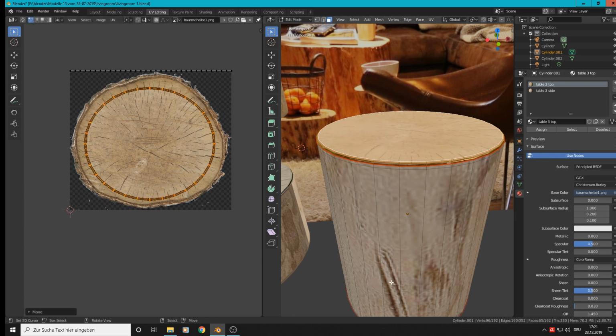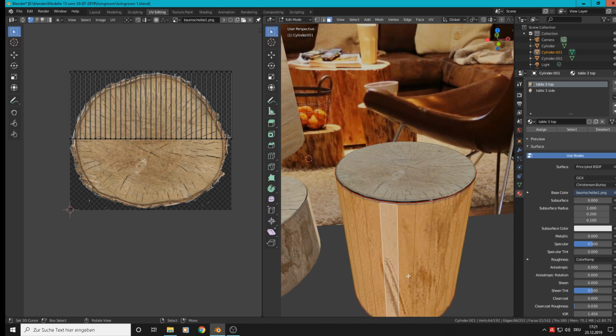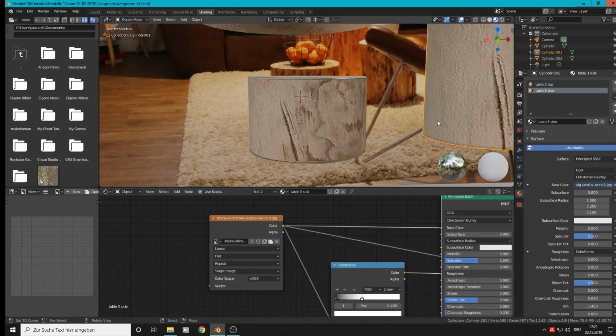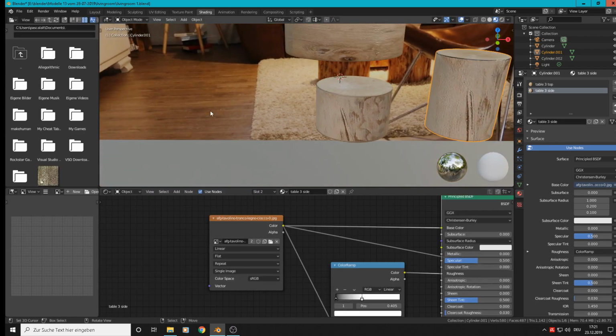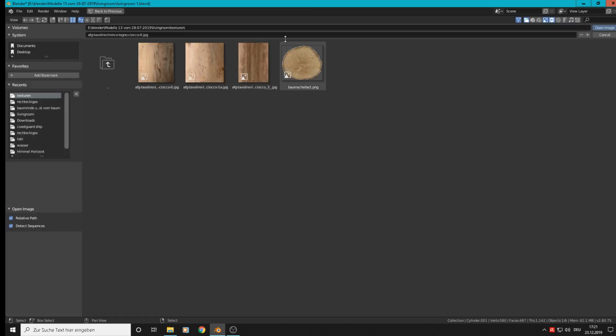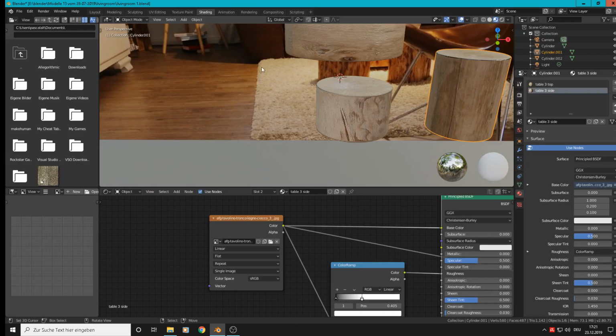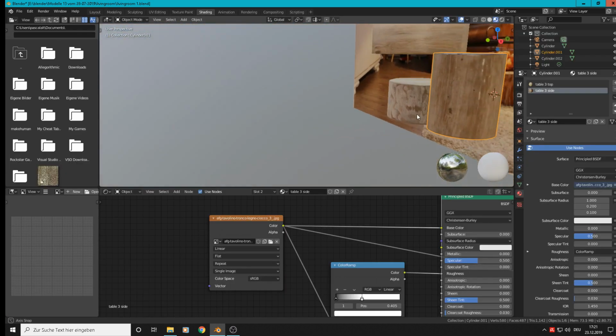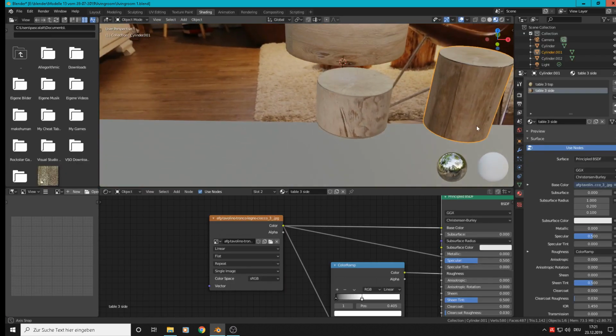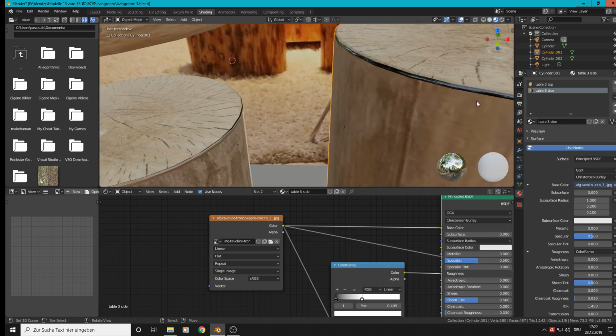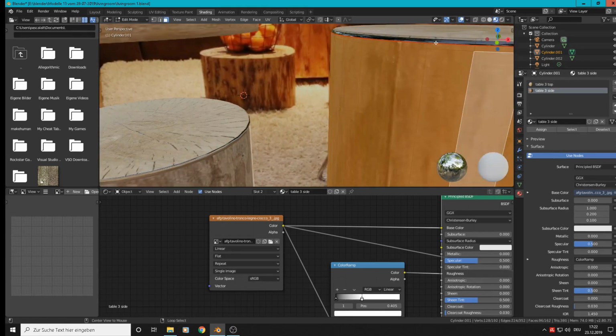So, and the side material, we have not here. Here we need a new one because we have made a new one, a new table. And so we have to change the texture for that table, and we take this one, and see it appears there, and that is good. I will directly leave it like it is.